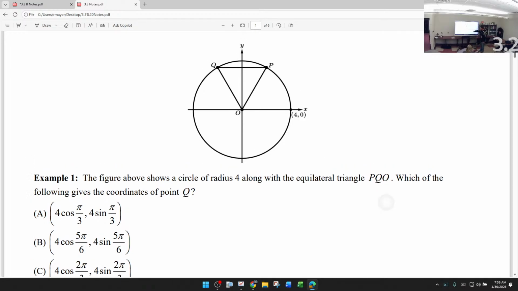It's got an equilateral triangle. We have to start using a little bit of geometry here. Equilateral triangle. That means what? All three sides are the same. And if all three sides are the same, then all angles are the same. And if all angles are the same, they all have to be 60, because 60 times 3 is 180. So this is a 60-degree angle, and that's a 60-degree angle, and that's a 60-degree angle. That makes it a little confusing, because if this is a 60-degree angle, then this has to be 30 degrees. And if this is 30 degrees, this is 60 degrees.